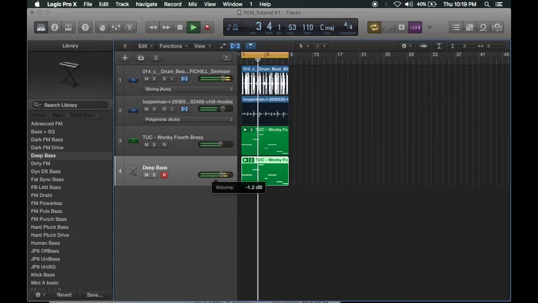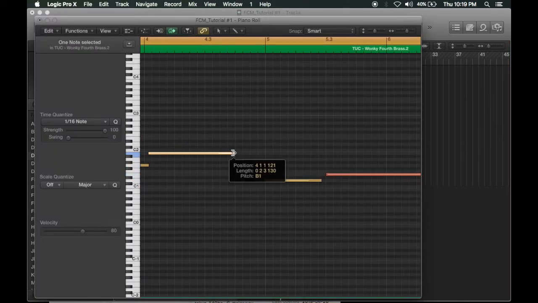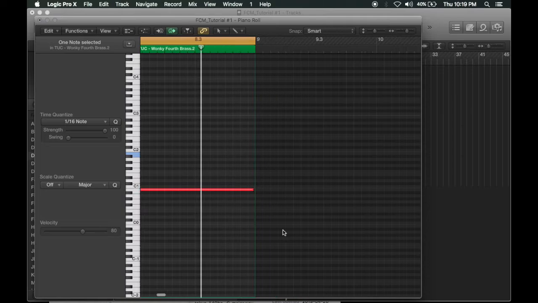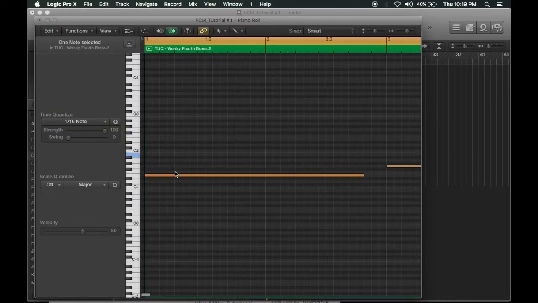So if I go deep bass here, we're going to get our nice deep bass sound to play off the rest of the track. And instead of replaying it or having to write in some MIDI notes, I already have the root notes of that original brass section that I just played. So I'm going to go in and just edit a couple notes to kind of fit the bass vibe more.